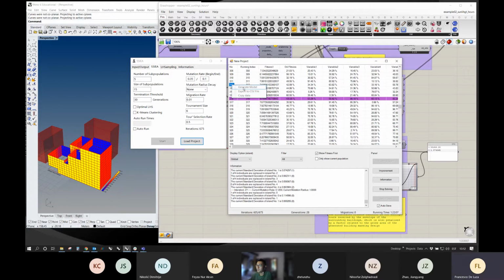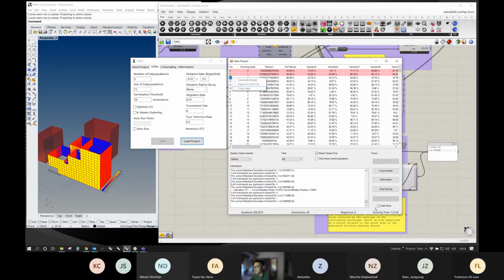Maybe can you right click the other column, the next column? You mean somewhere? Yeah, I cannot. I can click only on the number, but I cannot click on anything. Oh, I see that your automation is still running. You can see that the running time is still counting. Okay. Actually, stop solving. Okay.